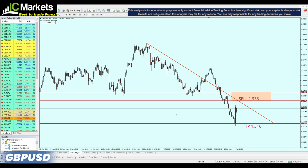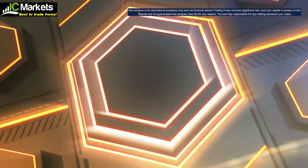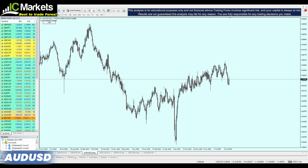Let's now, however, move to the AUDUSD. Alright, so now the AUDUSD, as you can see, has finally made the bearish breakout from this long-term, boring, ugly structure, as you can see right here. We are right now on daily chart, and we had here this channel that the AUDUSD has been ranging in for a really long time, for over, actually, the whole year. Since January 2022, the AUDUSD has been the ugliest chart ever.